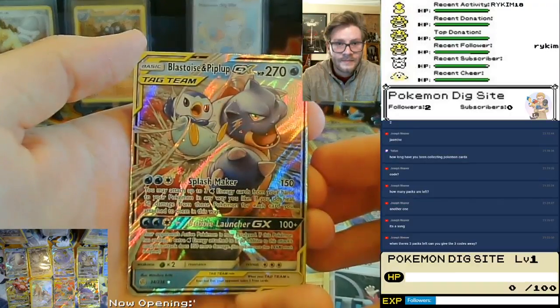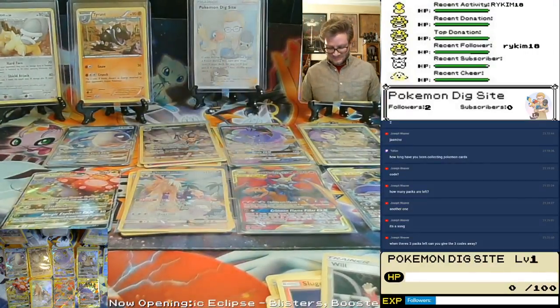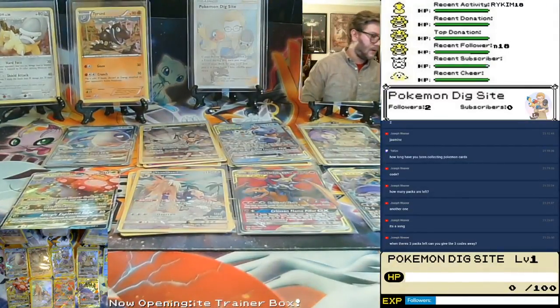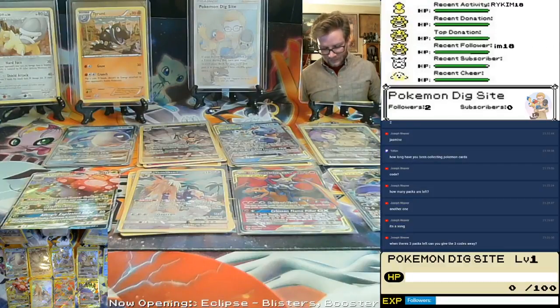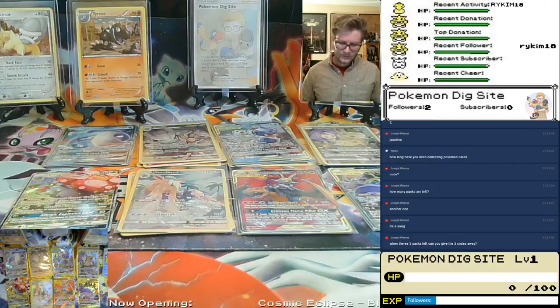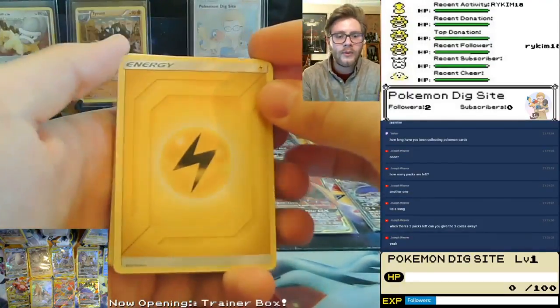Perfect. I like that. So now, I have all three of the signature team-ups. Okay, Joseph, I'll do that for you, bud. I have all of them. I got two of the full arts, one of the secret rares, and only one of the normal ultra rares. 1, 2, 3, 4. And for those who don't know, it goes ultra rare, full art, rare, and then secret rare. Or rainbow rare, whatever you want to call it.